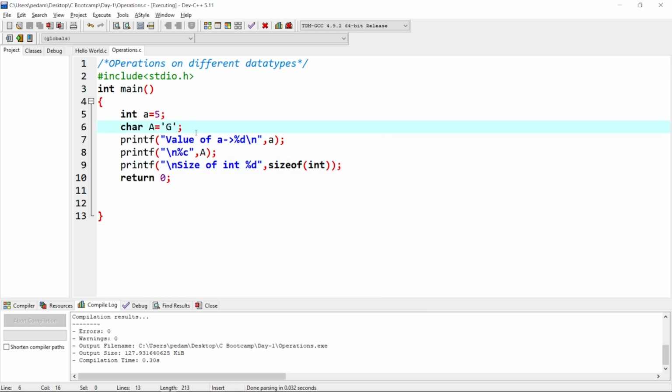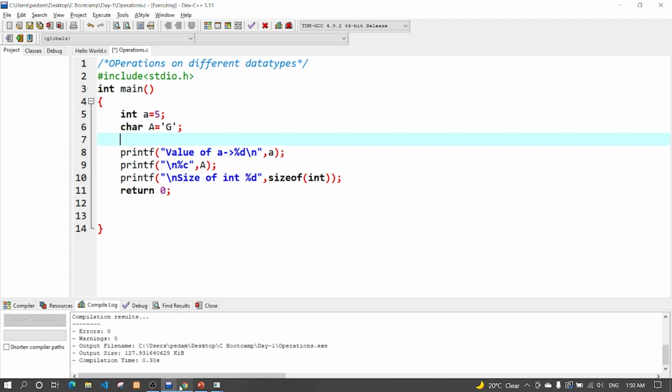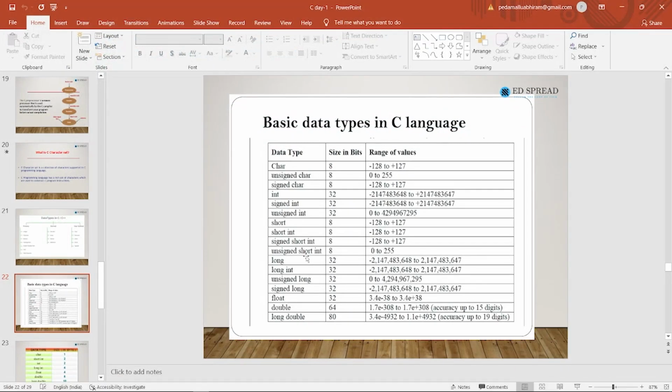So here it is. Now I'm also going to show you about the double. In the PPT itself, you can see the double will be used for decimal values. Integer does not consist of decimals, it only consists of integers. Char is for alphabets, and we cannot have words in char, so we use something known as an array of characters, that is nothing but a string, which I'm going to show you in further classes.